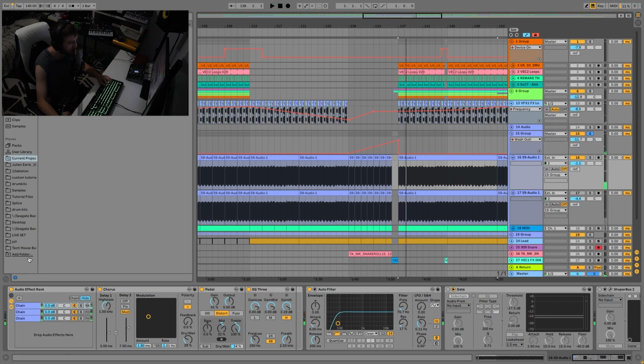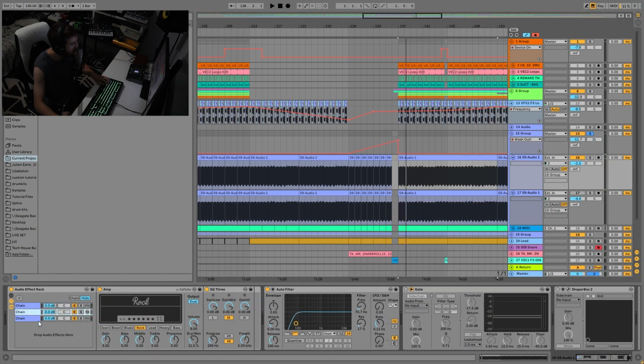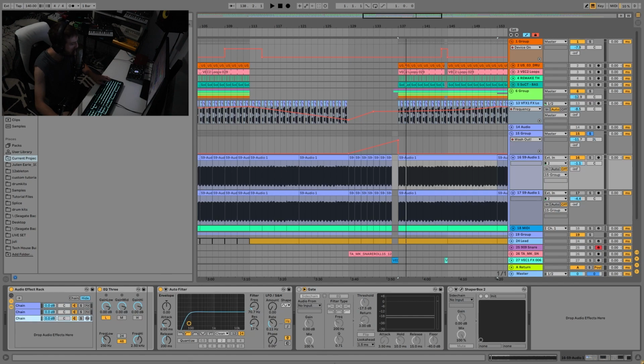And then what I actually ended up doing, so you can see this processing on here. We got multiband distortion and then just a high pass. But then I actually ended up adding in a second layer. So here's just this first layer on its own. And then with the layer.